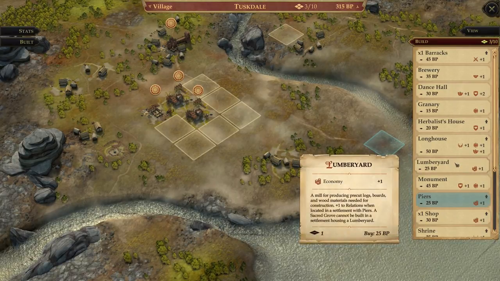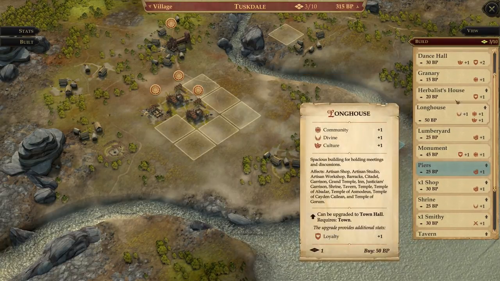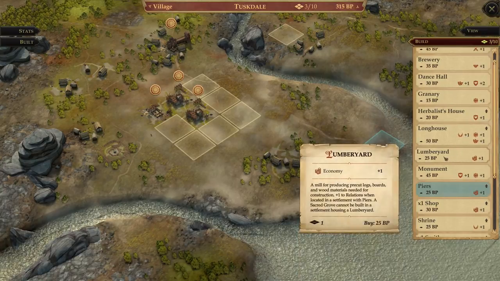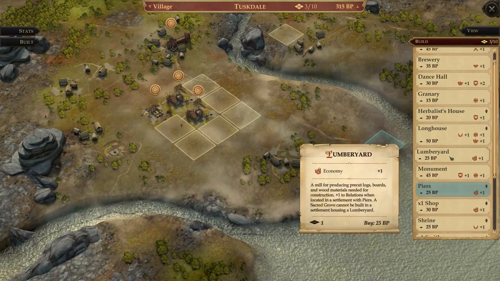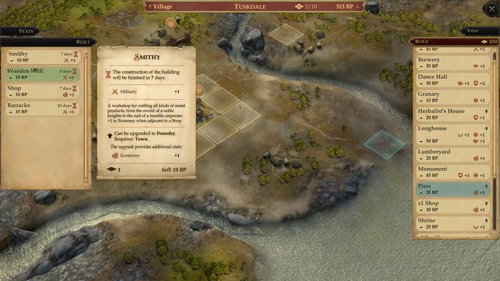Probably should go with that. Probably should focus a little bit on the economy side of things. So we have one shop, and it doesn't really matter which one it is. It's not like the shop is going to work better than the lumber yard. It doesn't say how long it takes to build over here, though. Let's see.